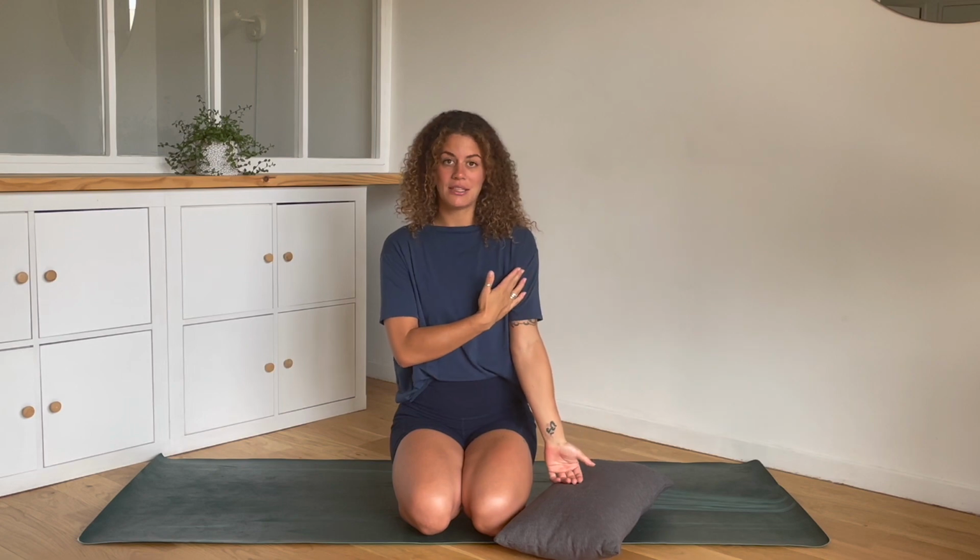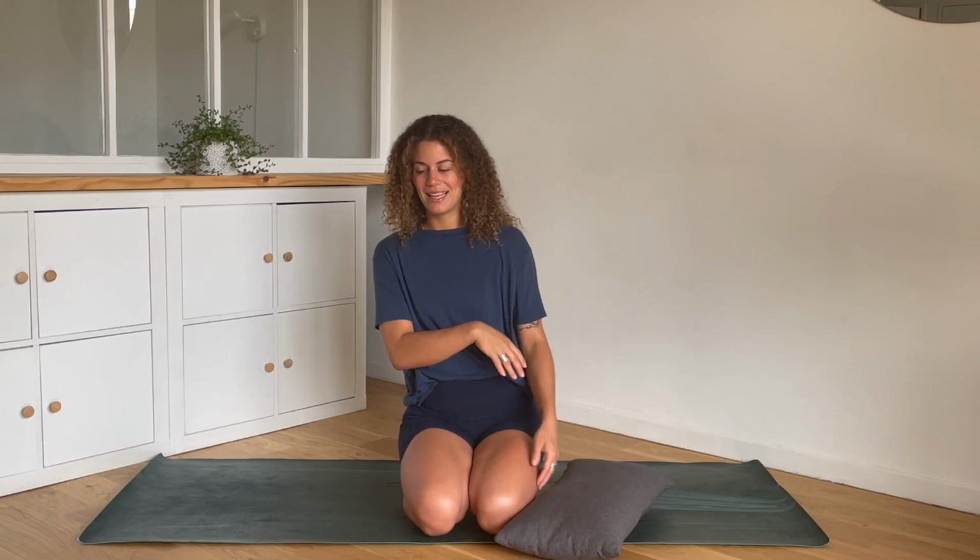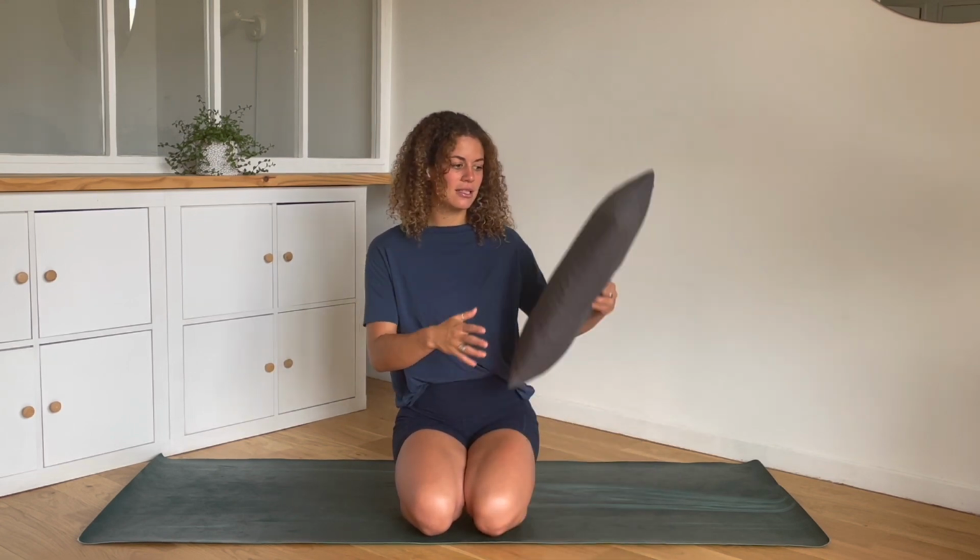So we're going to go through a few different movements. There's no pelvic floor contractions in this video because we really just want to bring the focus to the opposite end of that range of motion, that length. I have a pillow here because I'm going to be doing a child's pose, and I like putting a pillow underneath my hips, and know that all the pillows are better for support, whatever makes you feel more comfortable. Ease in and out of the depth of the position to adjust it to whatever fits with your body and how your body parts are feeling, right? There's no right way to do this.